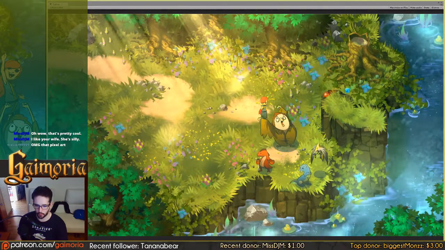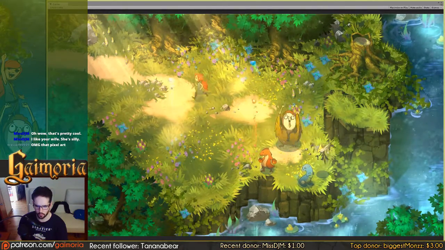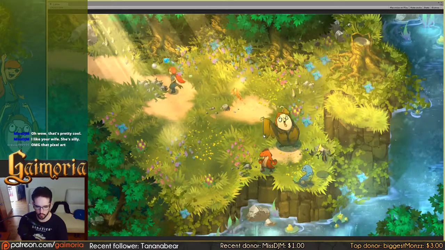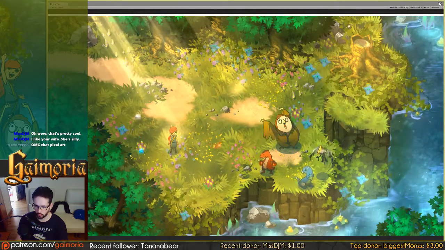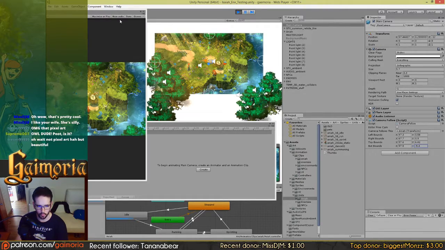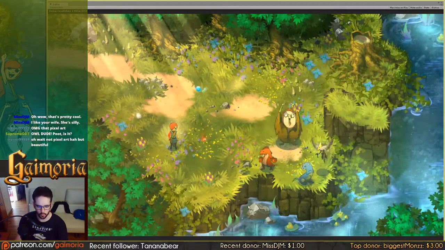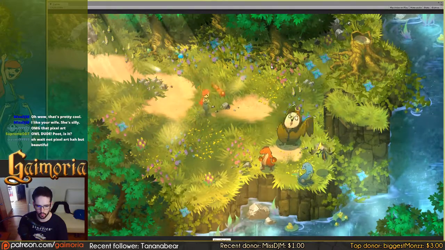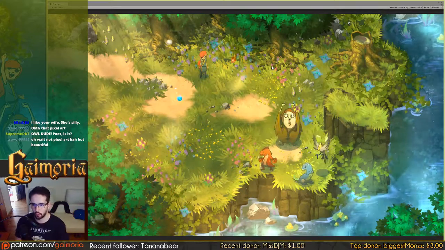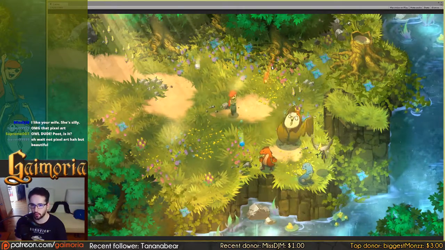FPS is kind of shitty right now, but that's okay. Why is it so bad? I'm actually gonna fix the bounds real quick. Let's see, up bounds. Oh, that's fine. Bottom bounds is way too high. So, yeah, my FPS is poop right now. Yeah, it's poop. This is not pixel art.